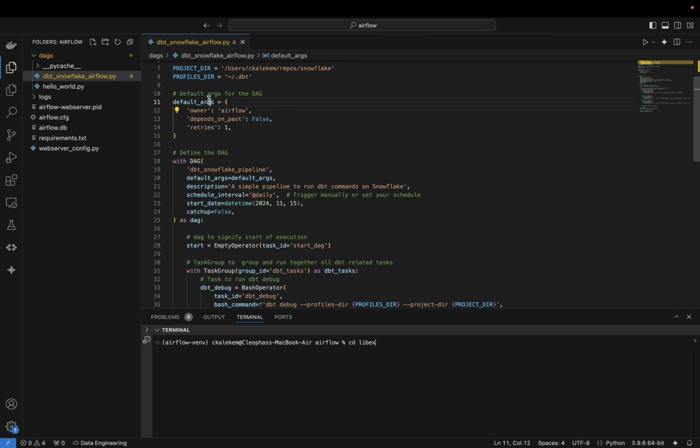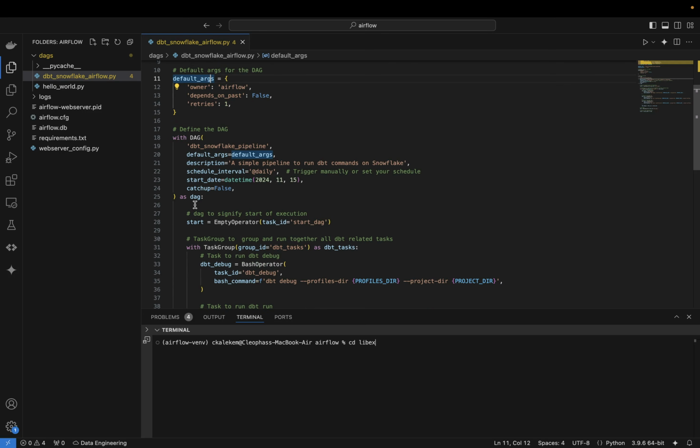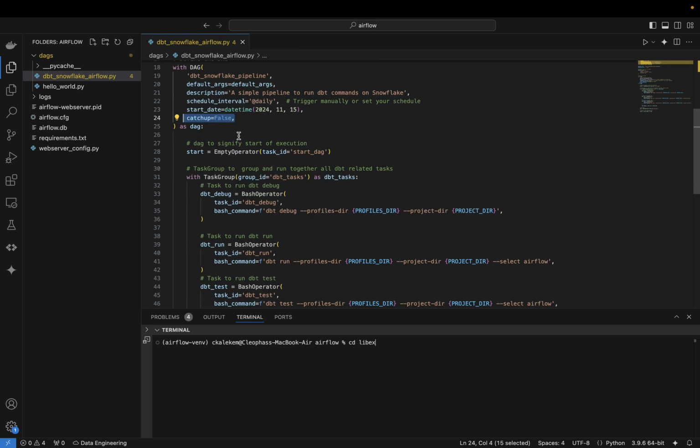We have the default arguments here, and then right here I'm defining my DAG. We'll be calling this DAG Snowflake Pipeline, and it will be running daily. We can specify the start time and whether we want to catch up or not. In this case, we are not catching up.